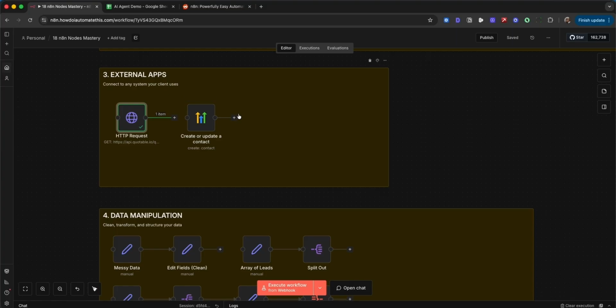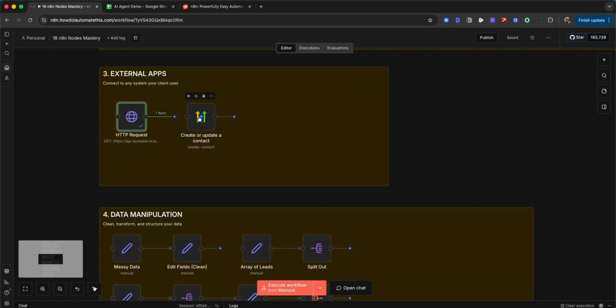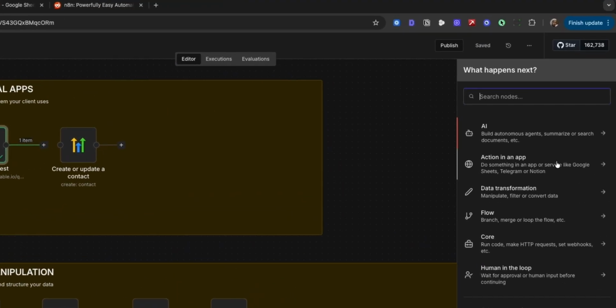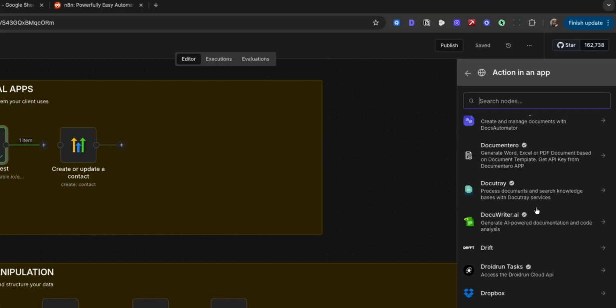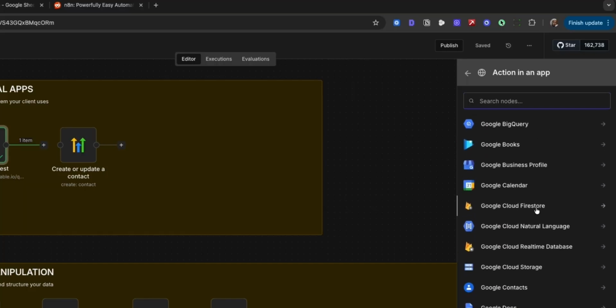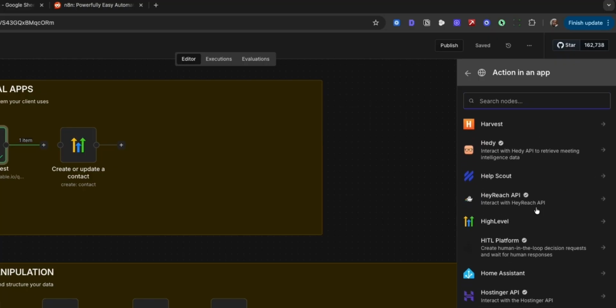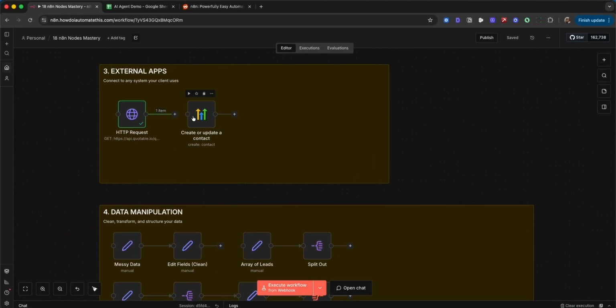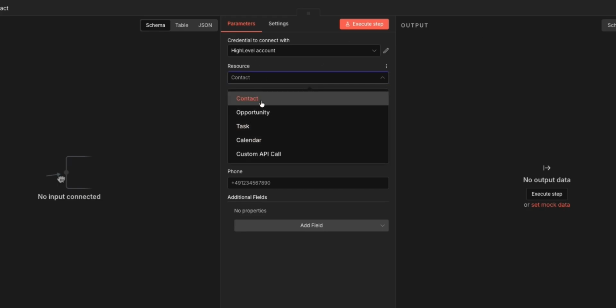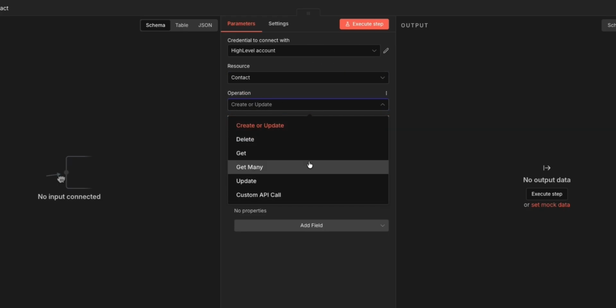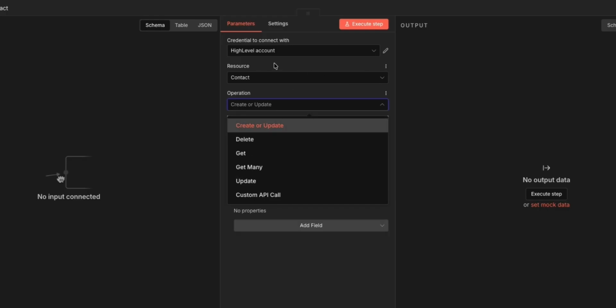n8n also has integrations with a lot of different apps built in, and you can click the plus icon, go to action in an app, and you have access to all of these different web applications that directly hook up to n8n without needing HTTP requests. So for example, if you use Go High Level, you can integrate Go High Level and you have all these different data points that you can access and all these different operations that you can do to those data points.